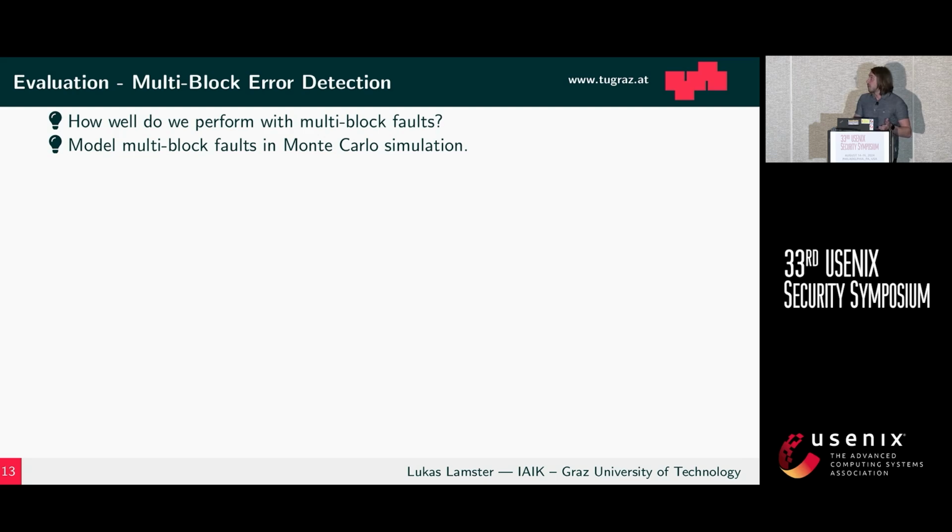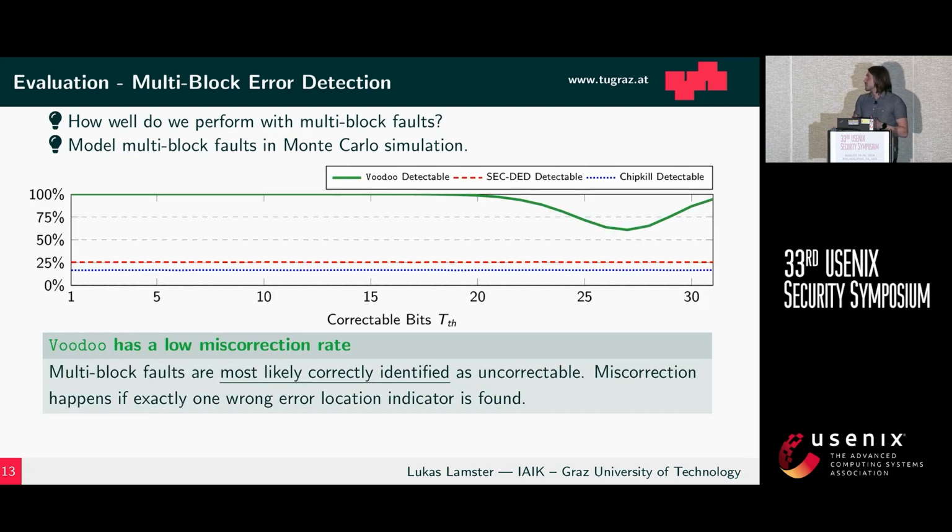We also wanted to know, what happens if errors don't behave well, if they are distributed even over multiple blocks. And of course, our friend Monte-Carlo comes in again and saves the day. So we did a simulation, what happens when we distribute the errors randomly over all chips on the DRAM. And what we find here is we have almost 99% of multi-block identification. So when we see a multi-block error, it's very unlikely that we say, oh yeah, this is a correctable error. There's some optimum in that sense where aliasing is the worst. That's when we have a threshold of around 27.